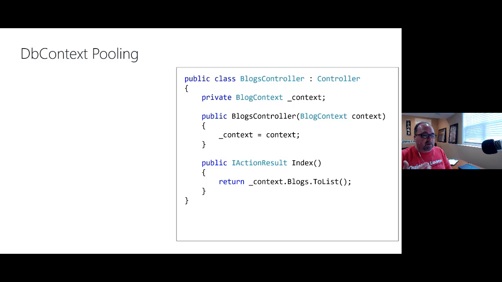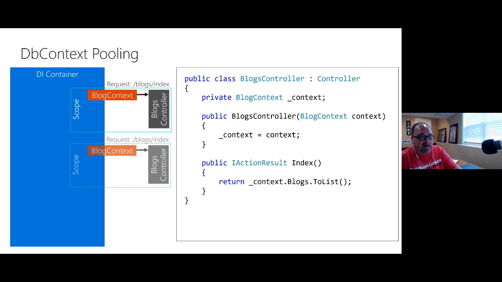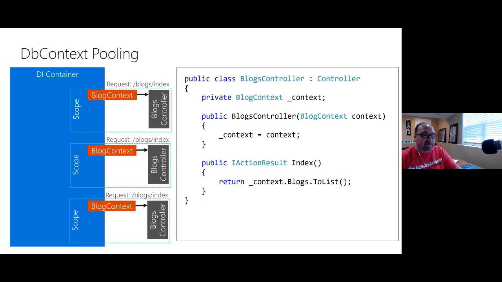So this controller's constructor will get a DbContext from the DI container, and each time it needs a DbContext, it has to spin up. It gets a new one, so it has to hydrate that object. It has to set that object up, and it will use it, and then it disposes of it. It kind of puts it back and lets the garbage collector take care of it. But every single time, it needs to create a new DbContext.